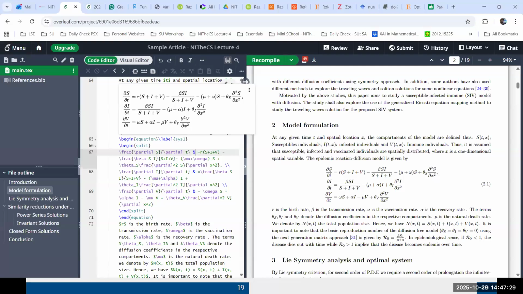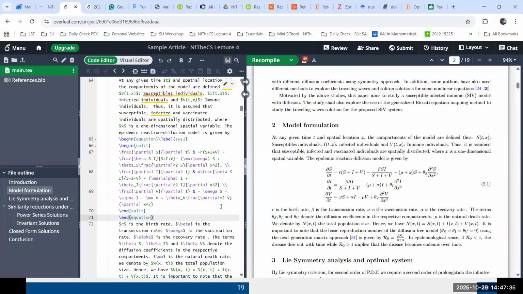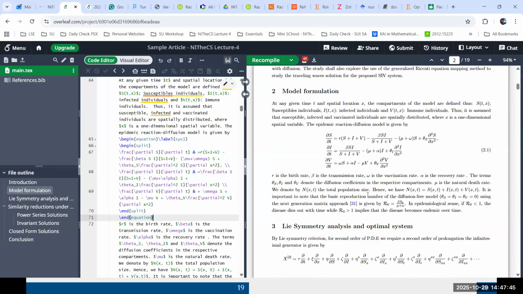Once you learn, you will find it very convenient to create your documents in LaTeX. If you are writing documents in mathematics or physics, LaTeX is the most efficient tool to create your document.